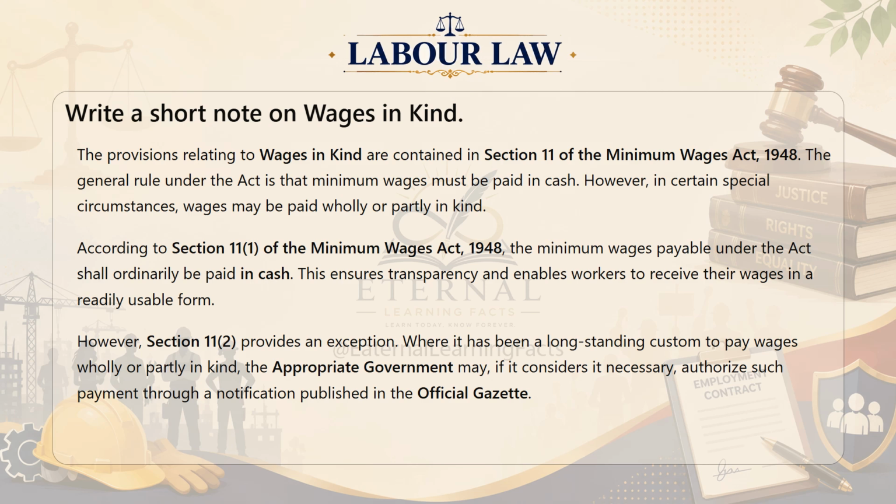Write a short note on wages in kind. The provisions relating to wages in kind are contained in Section 11 of the Minimum Wages Act 1948. The general rule under the Act is that minimum wages must be paid in cash. However, in certain special circumstances, wages may be paid wholly or partially in kind.